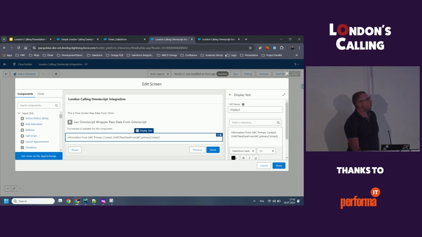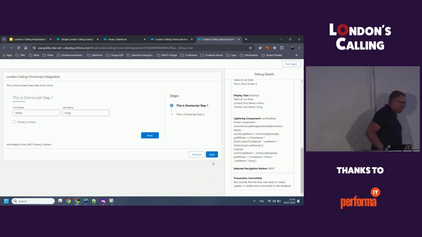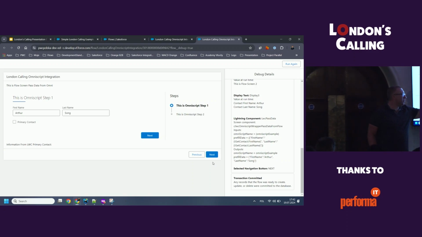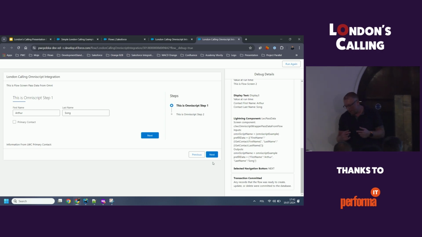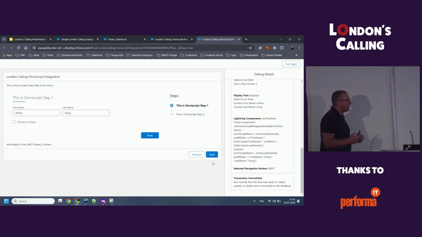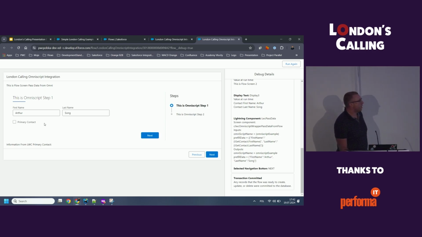Now, if we go to step 3, so screen 3, I am invoking the new LWC. When I am going between step 1 and step 2 in OmniScript, I have a set element value. In this set element value, I am using PubSub integration, and I am passing this value, primary contact, to the flow. We will see it here in the display text. Let's check.